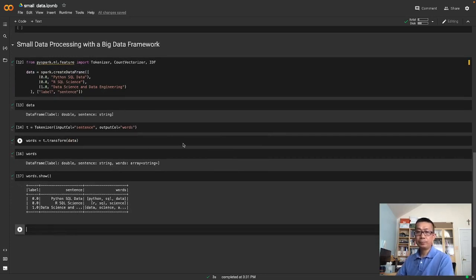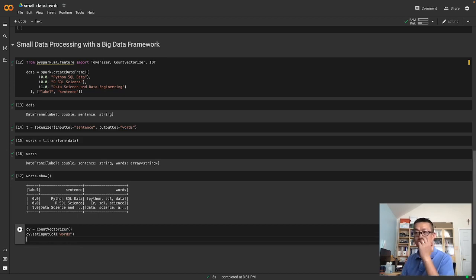Okay, so we are going to instantiate a count vectorizer and assign it to something like CV, as count vectorizer. I'm going to put these in one cell before I run it, but you can run it one by one just to make sure each one works.